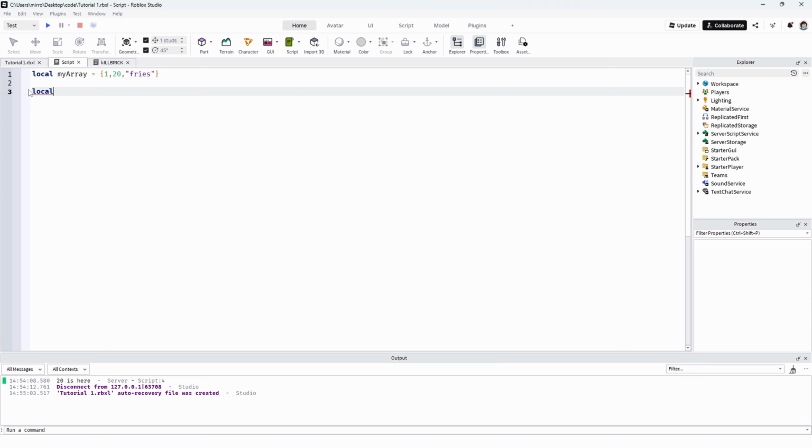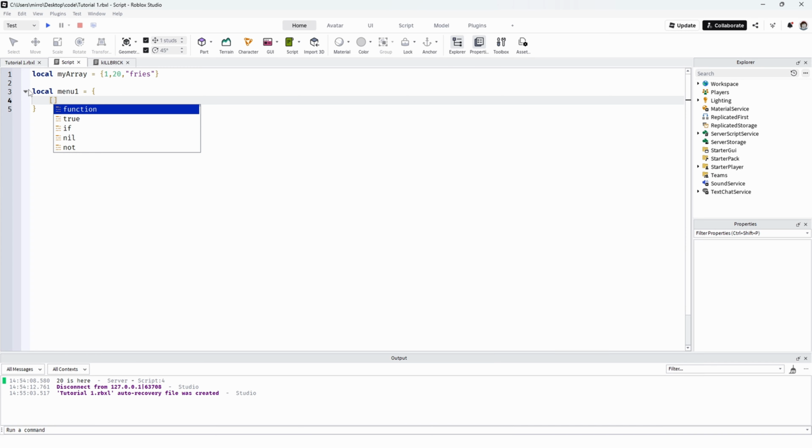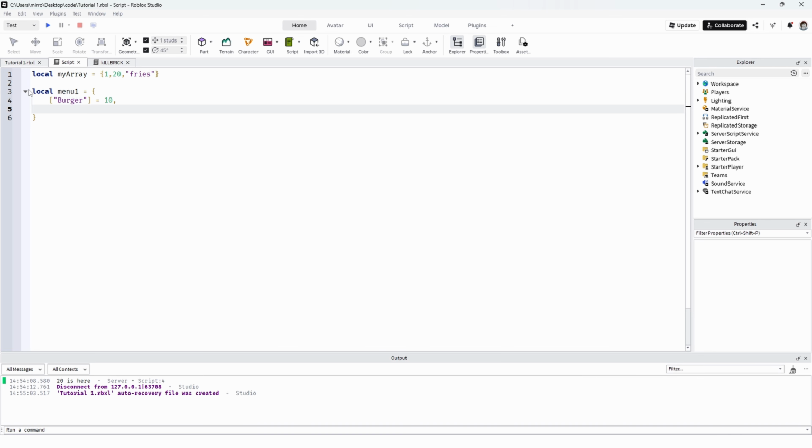So local menu, in this menu one, you got curly brackets, but for readability, you structure it like this. You do up this burger. You add keys. I think this would be used in a menu, hence the name menu. You got keys. So this is literally a value, but we add a name to that value. So burger 10. I think this would be like a menu and how much the price would be in a shop. But this burger is 10.